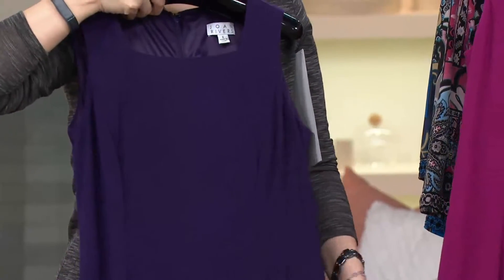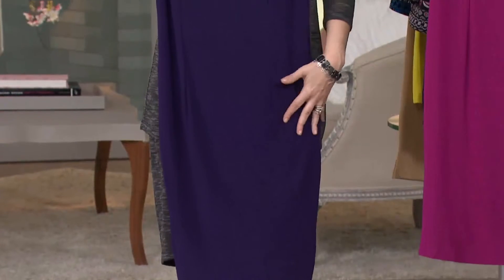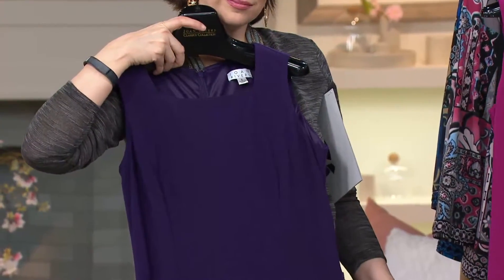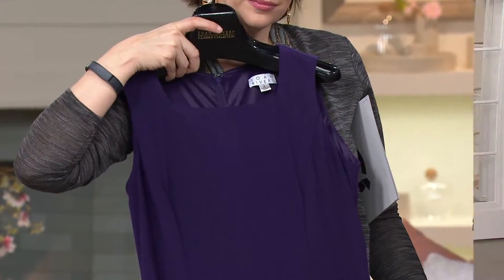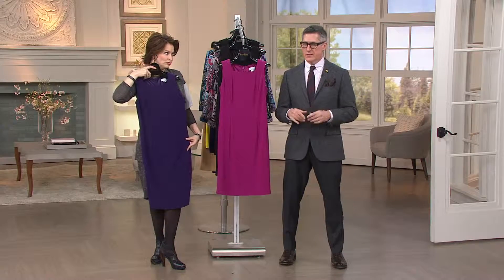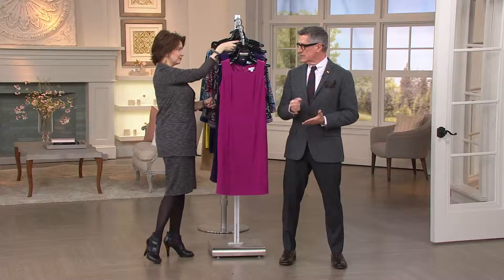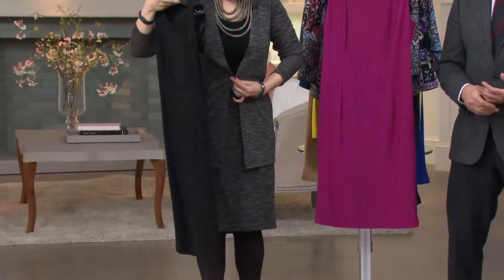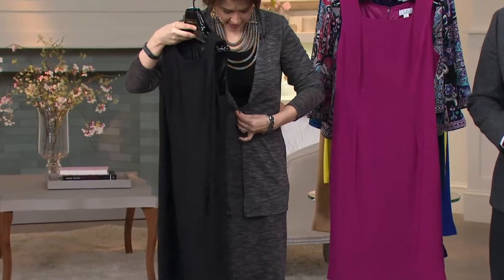It's a beauty. You would think that when you get this dress at home — the quality and the construction — you would think it would be at least three times more if you were to go to a beautiful department store. But this is a timeless dress. This is forever. When you invest in a sheath, always get one that's beautifully made because you're not going to throw it out at the end of the season. This is not that wear-three-times-and-goodbye disposable thing. You're going to wear it forever. It's going to go in the washing machine, keep its color, keep its memory, look like the day you bought it.